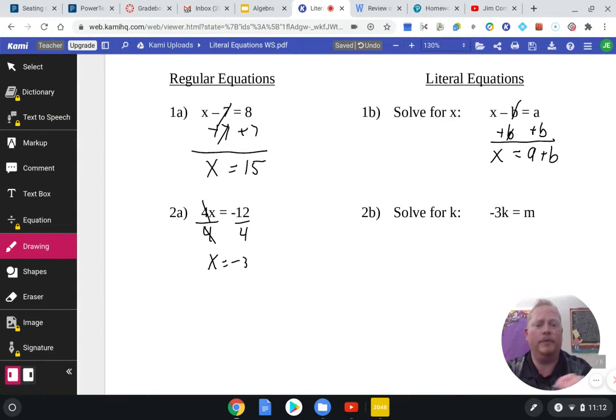Let's use those exact same steps over here. In order to get k all by itself, I'm going to divide by negative 3. And then the negative 3's cancel out, so I get k equals m over negative 3. Now, I don't know what m divided by negative 3 is, so that's just going to be my final answer. It doesn't matter where you put that negative. It can be on the m, it can be in front of the fraction, it can be on the 3. It all means the same. But the important part is I got k all by itself. And again, notice everything that was in the original equation is in the answer, just rearranged.